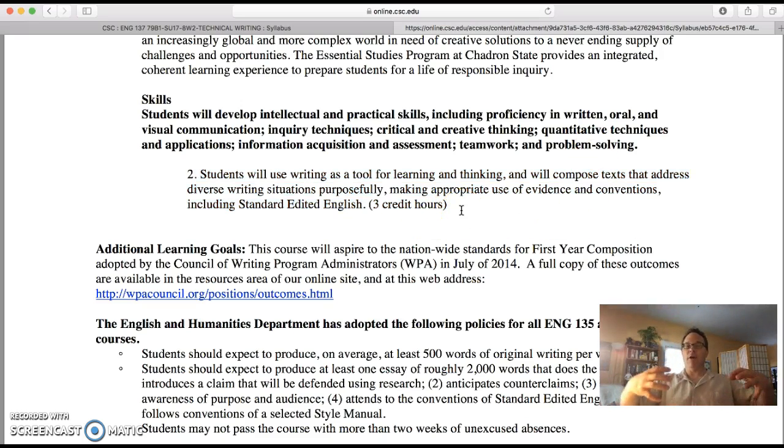The main thing there is that over the course of the semester, you have 3 major projects. And each project has a different purpose, a different point. That gets at that idea of composing texts that address diverse writing situations purposefully, right? So part of the consideration is that you figure out what you need to communicate and how for a certain set of readers. And then we have 3 different projects where we do that. And we do this in a way that hopefully is grammatically correct, and the writing is clear and focused. Those are the elements that we're really working on.